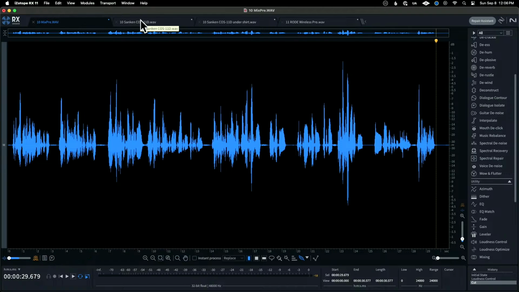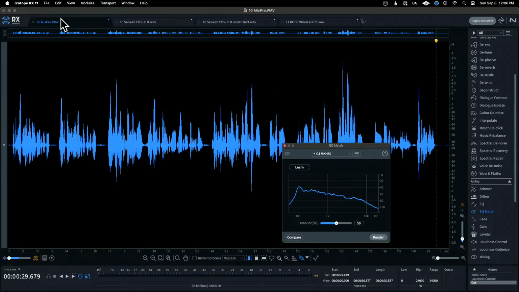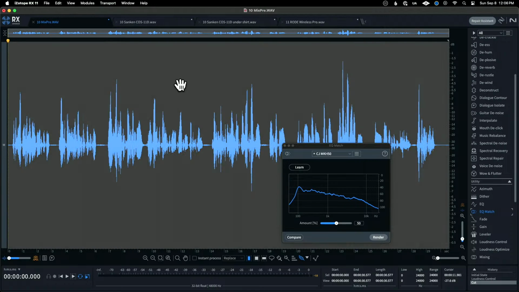Okay, good. All right, so the first tool we're going to try here is right in iZotope RX. This is in the advanced version. There is this module here called EQ Match. The way that EQ Match works is that you first go to your boom microphone and you tell it to learn the frequency profile of this microphone based on an audio sample. So all we need to do is click, we're here on our boom microphone. I'm going to go ahead and select it all. And we're going to click Learn. And this is what it's showing here as our overall frequency profile. Now we have basically one control.